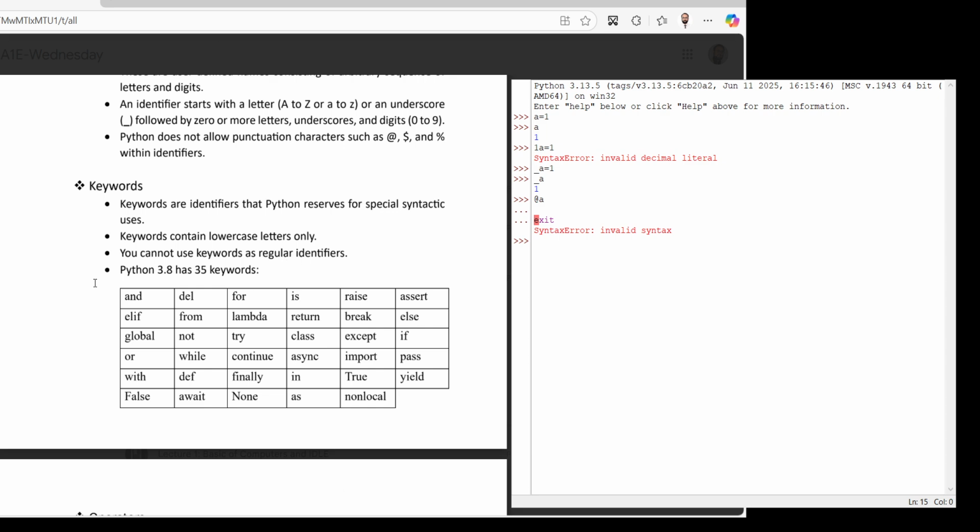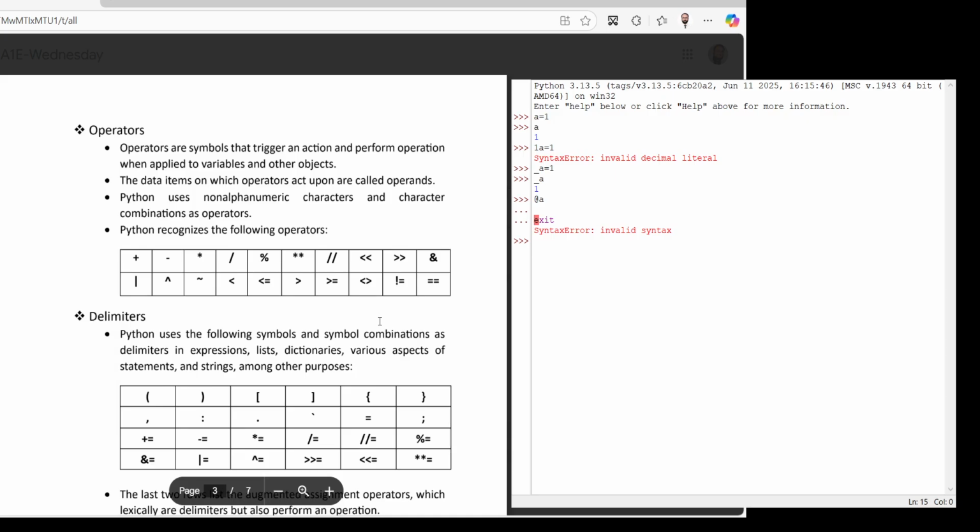So if I want to use this word and, I cannot use it, right? It is not the sentence word and, it is an operator, a logical operator. So I cannot use it. That's why return, lambda, from, del, there are 32 or 35 keywords. It keeps on increasing as the version of Python increases. So in 3.8 it was 35, now in 3.12 it might be more than 35. So there is a set of words reserved for special syntactical use, and you cannot use them other than what they are defined for. Okay, so they are known as keywords.